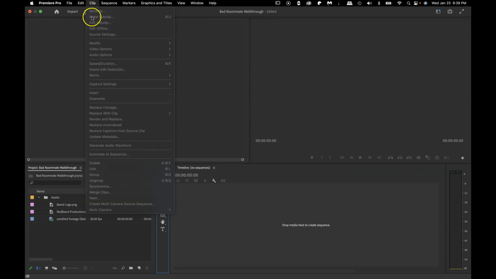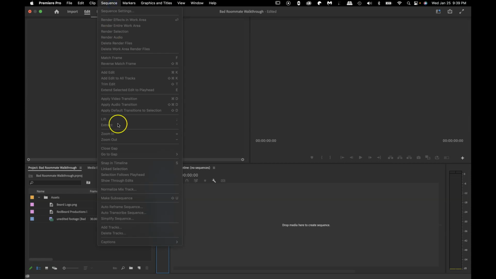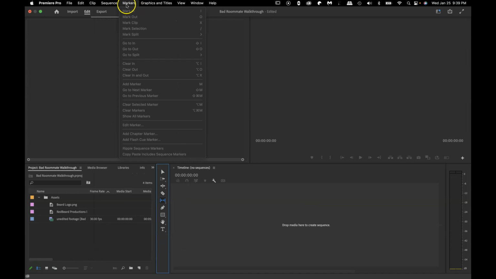Clip would give us different options, and some of these you'll get more options that will show up once we actually have stuff on there. So when we're looking at our clips, we can see this. When we're looking at our sequence, we get options up here. And there's duplicates of how to do this. I can add tracks here, but I can also add tracks directly in the sequence. If we add markers for pointing out for editing to music beats, things like that, specific points in time, we can create markers here. We can also create them in the timeline.